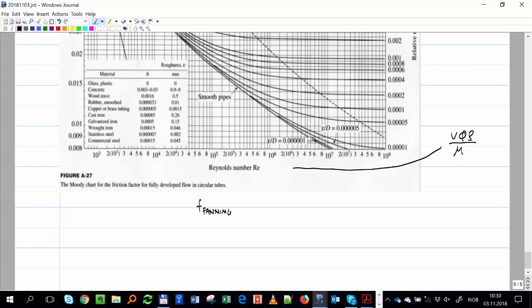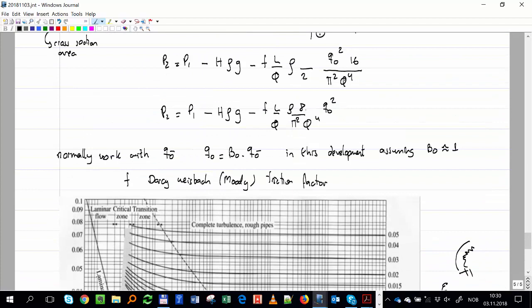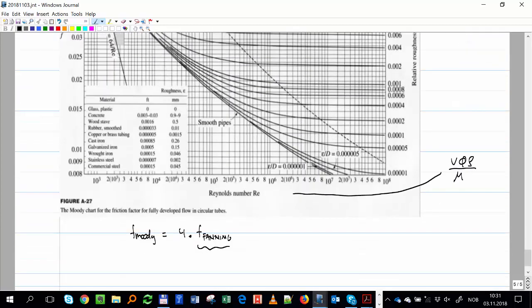Okay, and the F Moody is defined as 4 times the F of fanning. So be careful which friction factor you're using. And usually, if you're working in field units, they like to use very much fanning. Or for multi-phase flow, they like to use fanning. So be careful which friction factor you are using, because they are very different and you have a factor of 4. If you use the wrong friction factor, it's basically you're either dividing by 4 or multiplying by 4 your losses, okay, your friction losses.